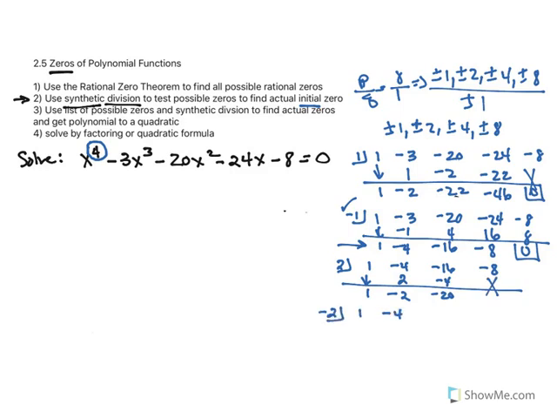So 1, -4, -16, -8, -6, 12, -4, 8. Got it. So now when I look, what am I? A, B, C. I'm good. Now I'm at my quadratic state. And so now I can stop using synthetic division. I don't need to test any more possible zeros. And then I can do my quadratic formula at this point, or I could see if it's factorable. All right. But this one's not factorable, so.